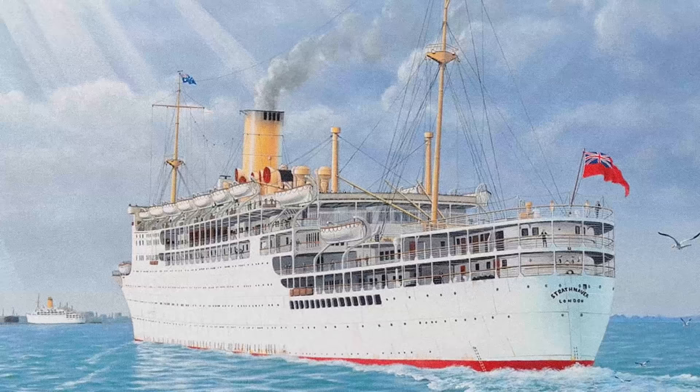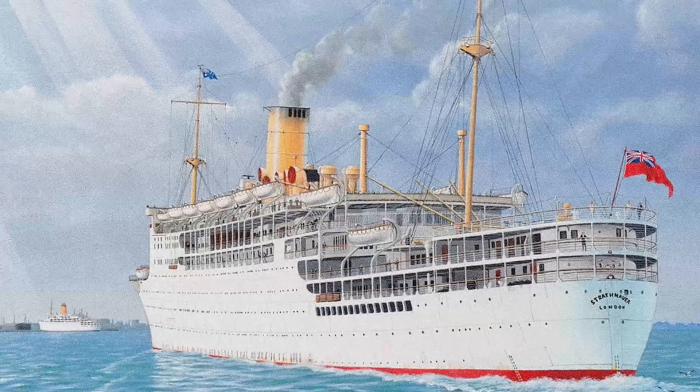In July 1959, a beautiful ocean liner with a slick white hull and a tall buff funnel glided smoothly into Melbourne Station Pier. And this wasn't just any ship — it was the RMS Strathnaver, and she's really important to me and my family because on board that ship, of all the hundreds of immigrant families, there was one little one that contained my grandparents, my father and my auntie.